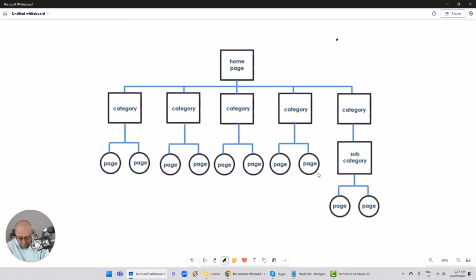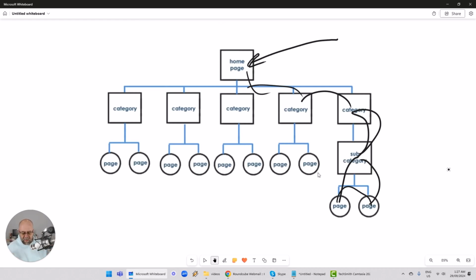In other words, it might look more like this. So crawlers come in, whether they enter through the home page or another area of the website, and they can simply navigate their way through the site without any sort of issues. And this is essentially what we want, right?